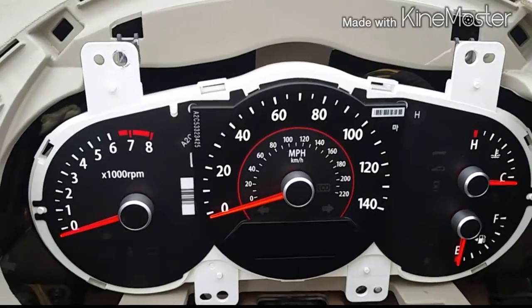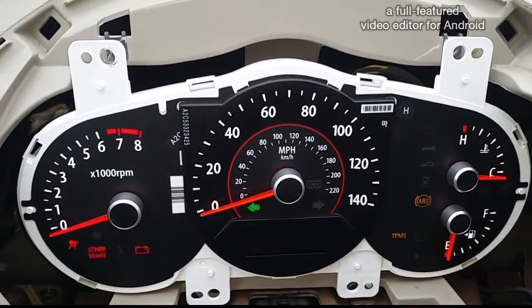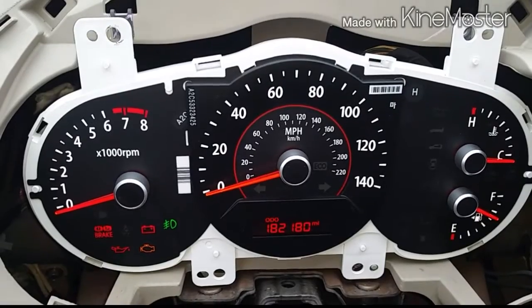Do a test before we put everything back together. And there, you see the check engine light comes on. Everything works.